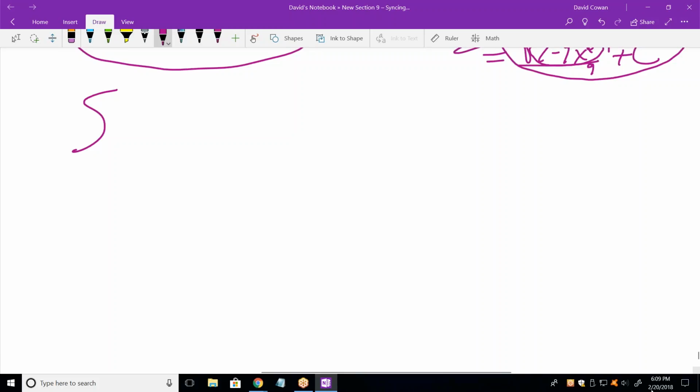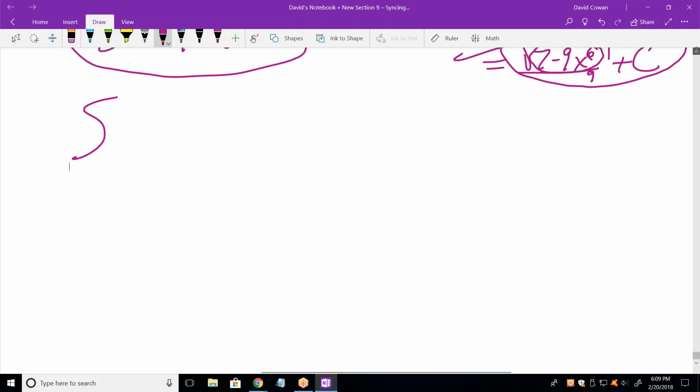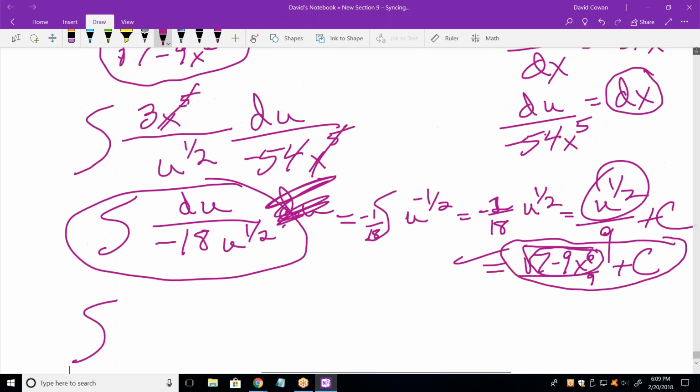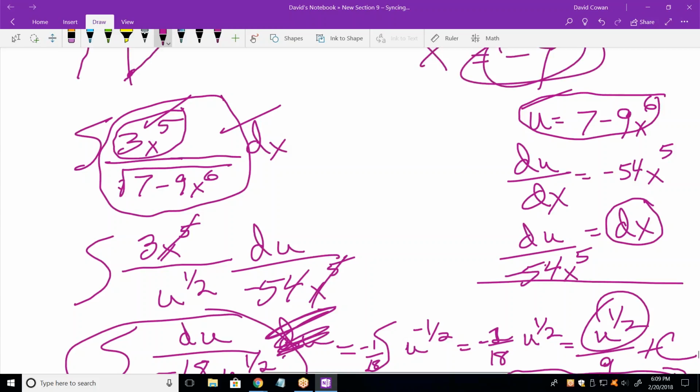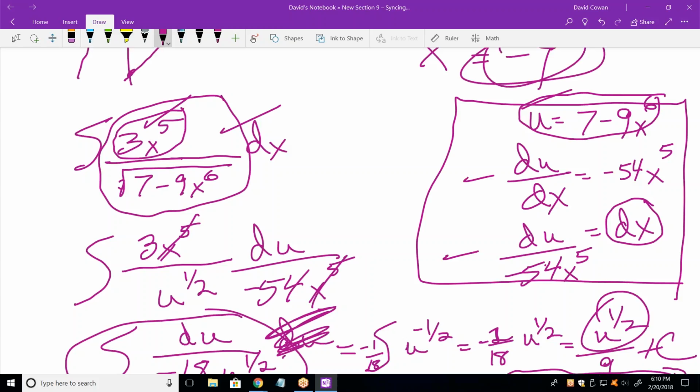I wouldn't say that was terribly difficult. Oh, let's back up a second on this, because I may have done an extra step that your teacher would not do. This part over here is really important to do when you're doing these. Now notice when I went from this step to that step, I did a couple of things at once. I multiplied both sides by dx, and I divided both sides by minus 54x to the 5th.